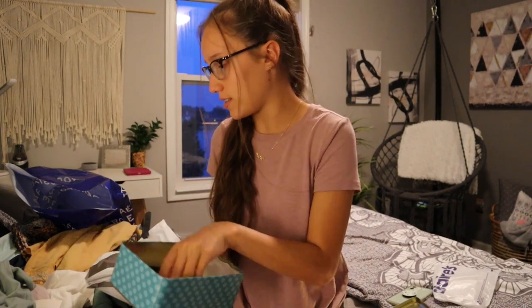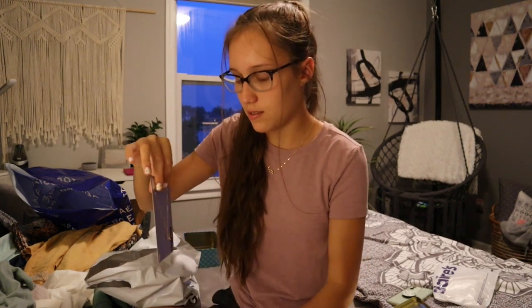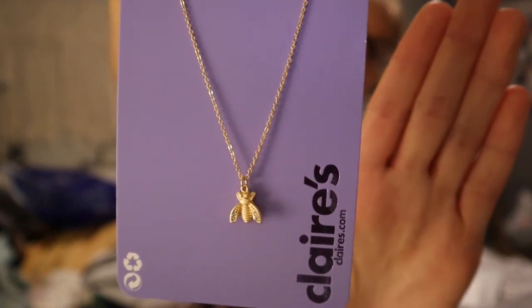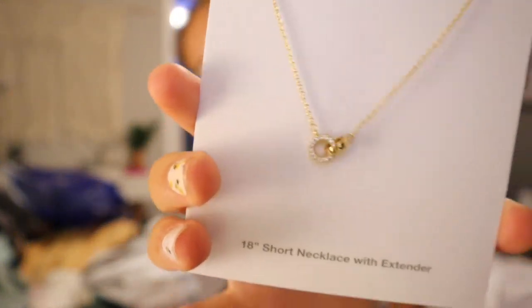Finally, for jewelry — we got a couple bracelets from Aeropostale. This necklace is from Claire's — it's really cute, it's a little bumblebee, which matches a couple rings that we got. I've never really been into rings before but I discovered that I kind of like them recently and I want to try it out. We also found this gold necklace at Walmart. I've been kind of into gold lately — pretty much all my stuff has been silver.